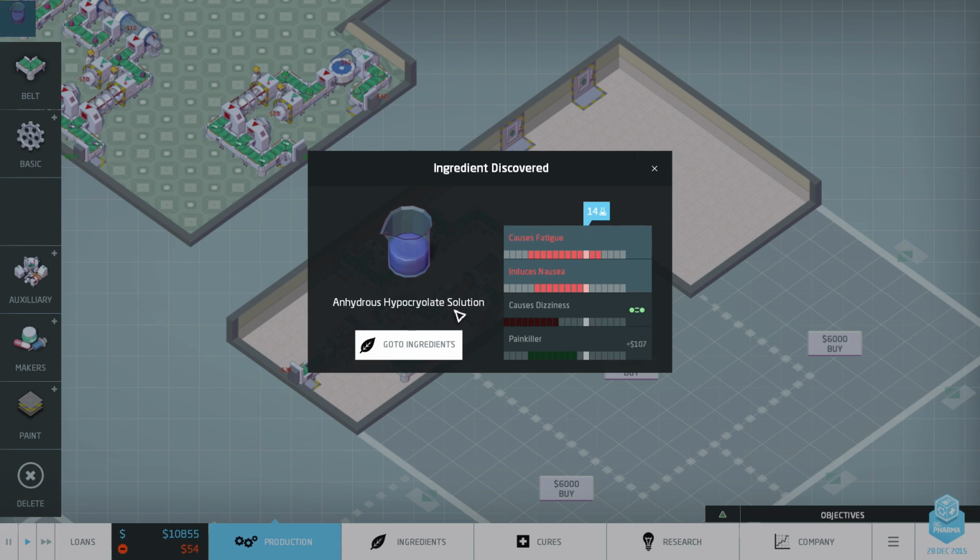Anhydrous hypocryolate solution. Yes. And my lord, that's a lot of bad things there. We can remove that with an agglomerator. We can't remove the nausea, but we can remove the dizziness with an ionizer. Actually, if we popped it through an ionizer straight away, that would remove the dizziness. Then we'd need to get it down to 0 to 5, then pass it through an agglomerator. But that's a lot to get rid of, just to have a painkiller.